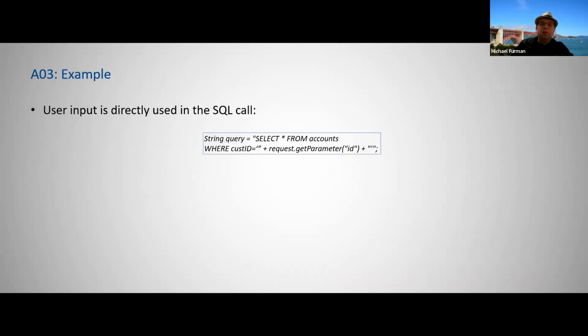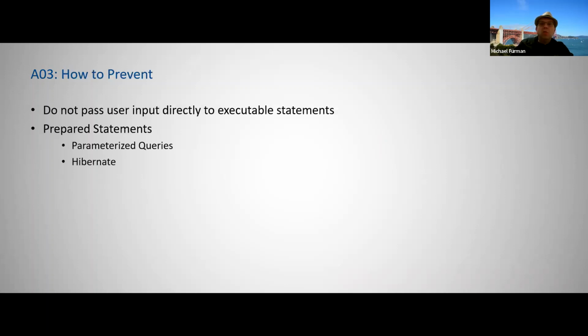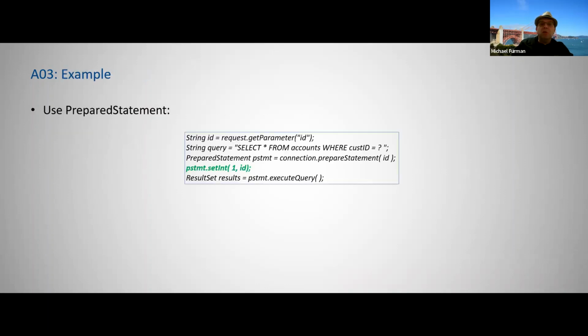How can you prevent it? This is, by the way, a famous example: just take the ID parameter from the query without any validation, and you get SQL injection. How can you prevent it? Use a prepared statement. Don't pass user input directly to an executable statement, and then you will be able to resolve the problem. Now an example: take the value from the parameter, use a prepared statement, and this code is without SQL injection.